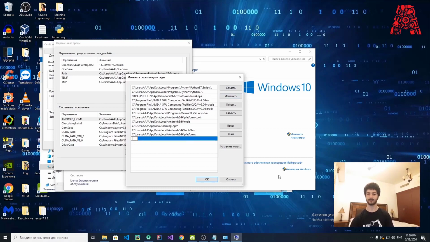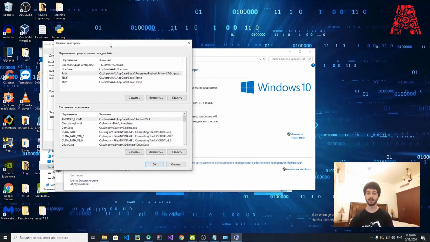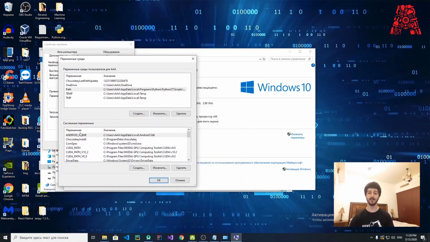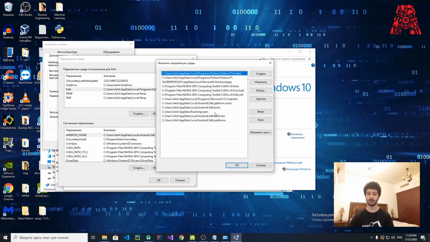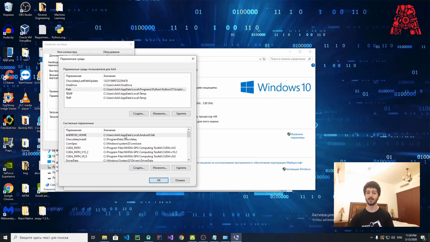Click enter. And then the last step that you have to do is create a variable Android home, just the same as here. So you can look at the video and enter this path. Not platform tools, not tools, not platforms, just Android SDK, with the variable name of Android home.